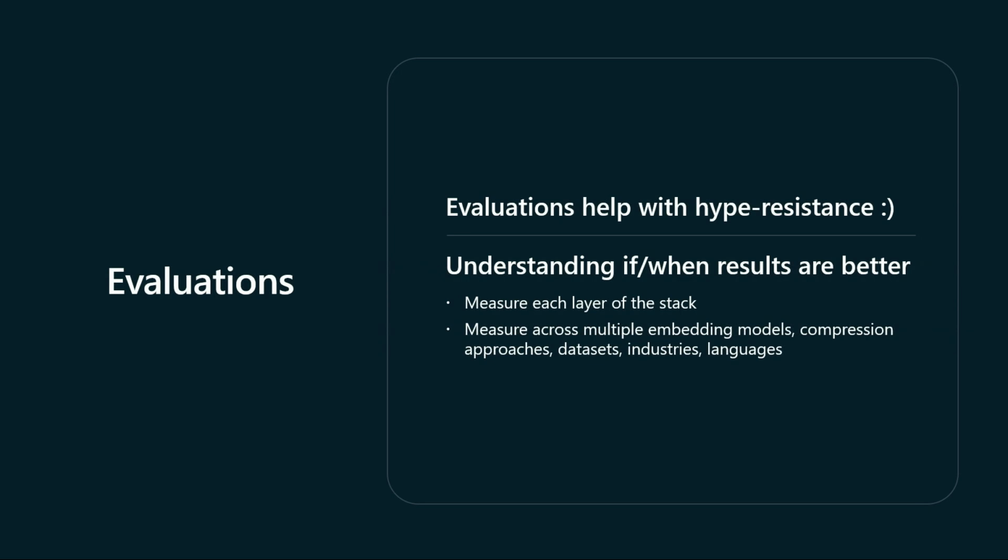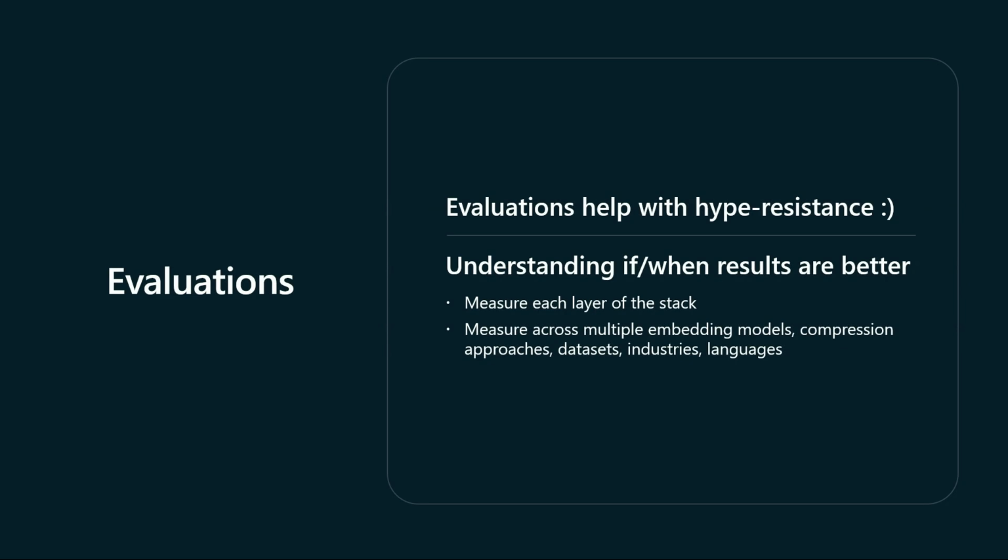So then the question is, is it good? Lots of words about network architecture and SLMs and whatnot. In the end, one challenge we have right now is that there is so much hype. Every week, there is another approach to RAG, there is another approach to retrieval and whatnot. And it's very hard to tell, because they all sound like a good idea. So we've spent a ton of energy on formal evaluations to make sure that by the time we put something in the product, it'll work well, and we understand its characteristics, its quality profile. So evaluations really help with hype resistance, and we take it very seriously.